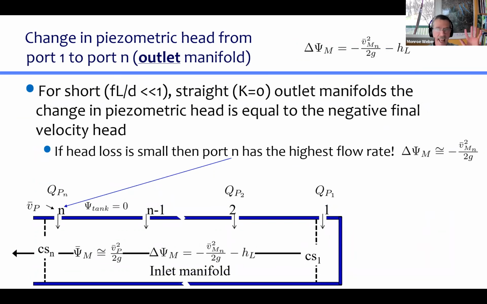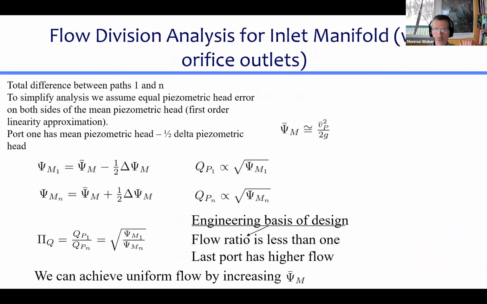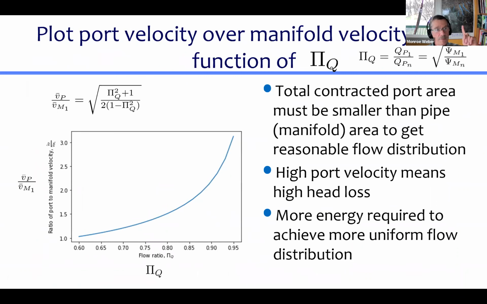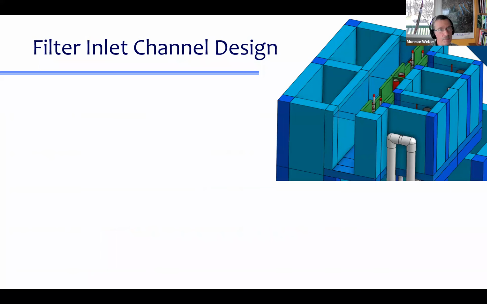I want to just end with another illustration of where this shows up in the design. And aren't you glad I'm not showing you all these equations? But the equations are there if you want to actually know the math for how you figure out how big a manifold needs to be, okay? But here's another place in the plant where it's a slightly different system, but we have a different kind of manifold. It's a channel. So the channel that's delivering water to the filters, the water might be flowing in through this end here, and then it's being delivered to both of these filters, and it's flowing across a weir.